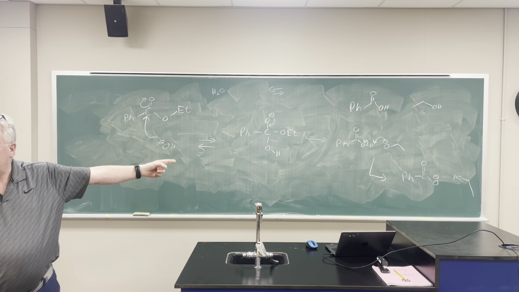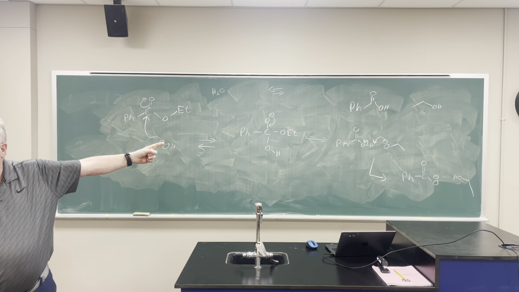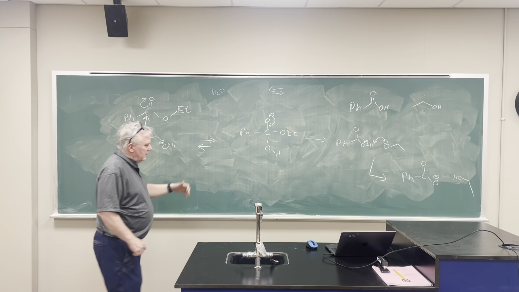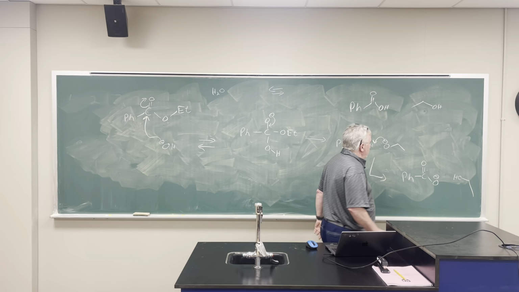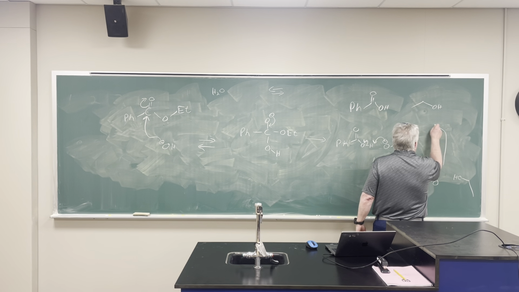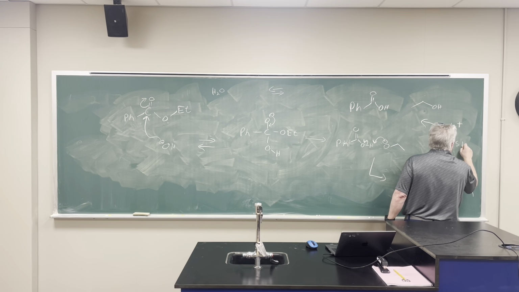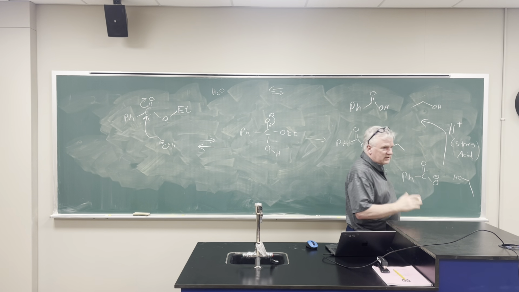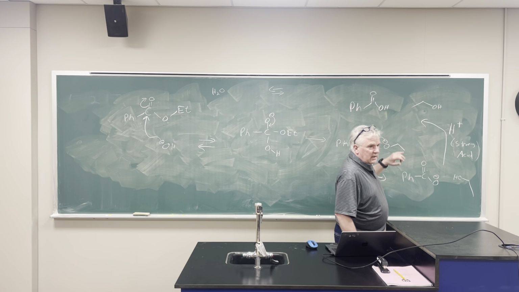I want that up there. What do I need to do to get up to the top, to get to the alcohol and the carboxylic acid? All I have to do is add a strong acid like sulfuric acid, nitric acid, HCl, any of those. I would just quench this reaction. Strong acid, a full equivalent or more. Typically what we do, we just throw a whole bunch of acid in, we don't care, and we get there.